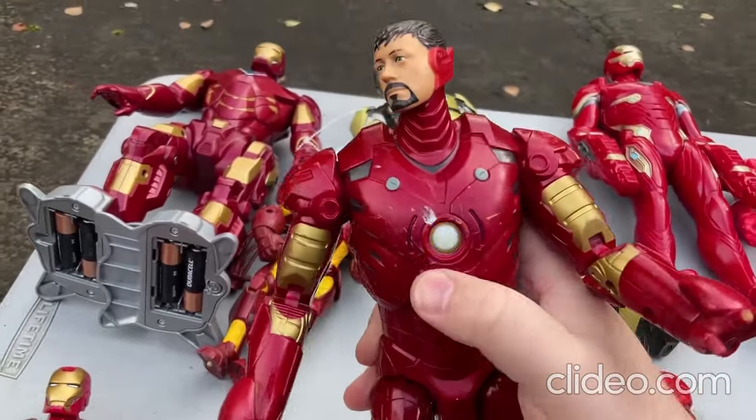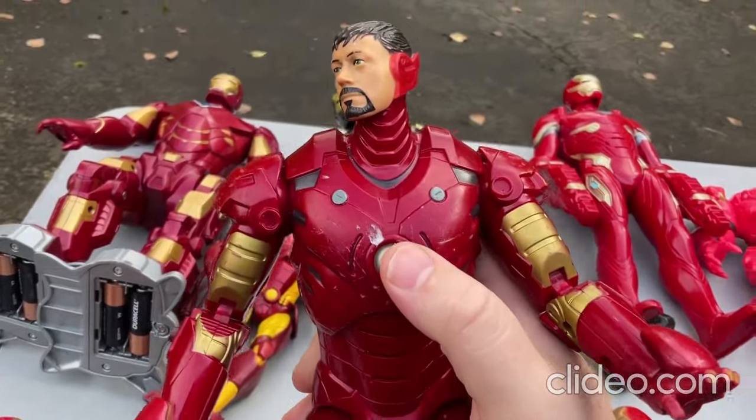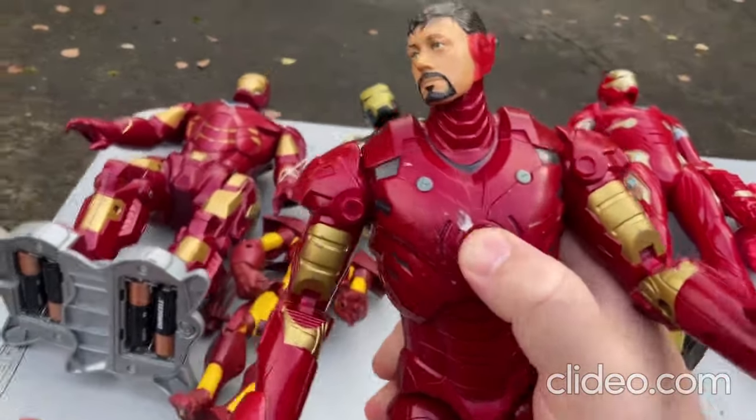I am Iron Man. I am Iron Man. Repulsor blast.